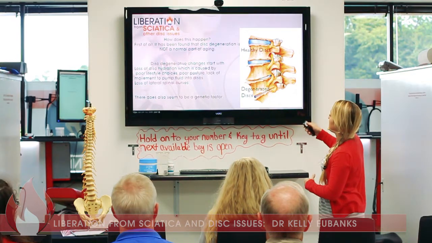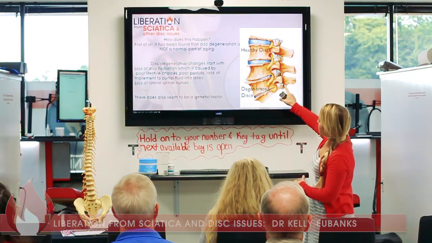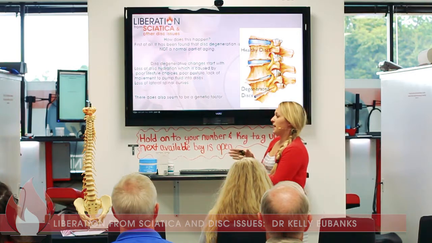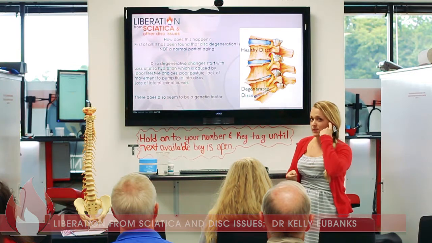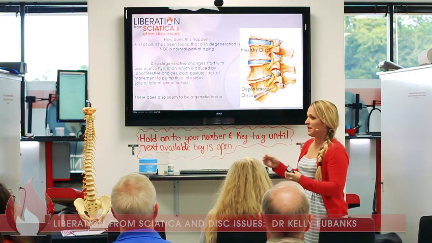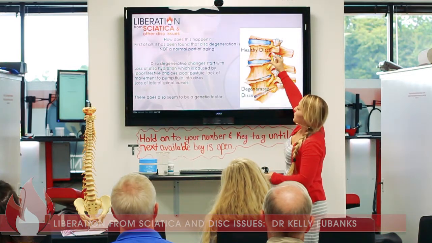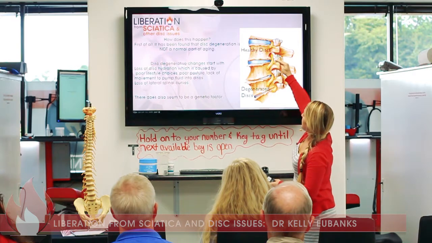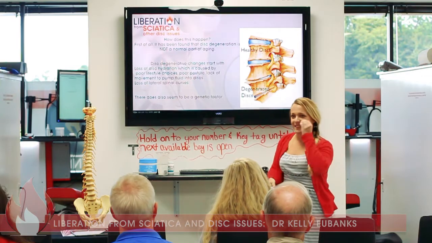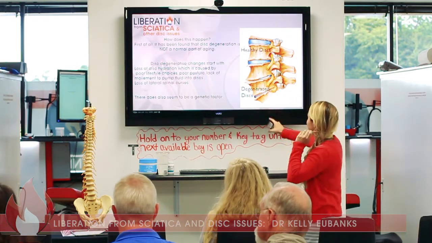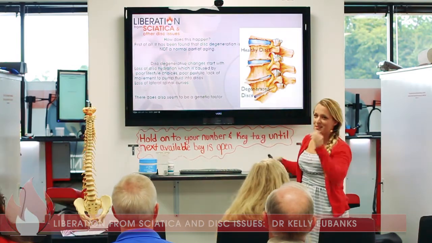So this is a good visual of a healthy disc and then a degenerated disc. On x-ray, if I'm looking at the spine from the side view, I can ultimately tell if you have any sort of disc issues. Sometimes I need an MRI, but sometimes I can tell based on x-ray, because if you look at the healthy disc, what do you notice from the top of one vertebra, or the bottom of this one to the top of this one? What do you notice? Space, exactly. So if I take an x-ray and I see this, is there any way this disc is healthy and hydrated and plump? Not usually.